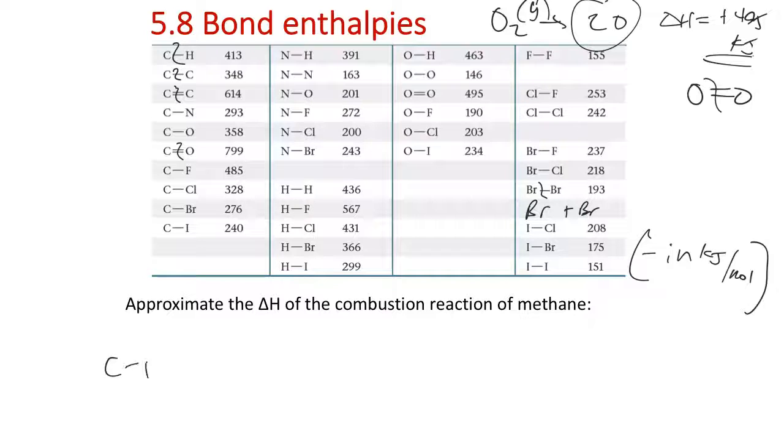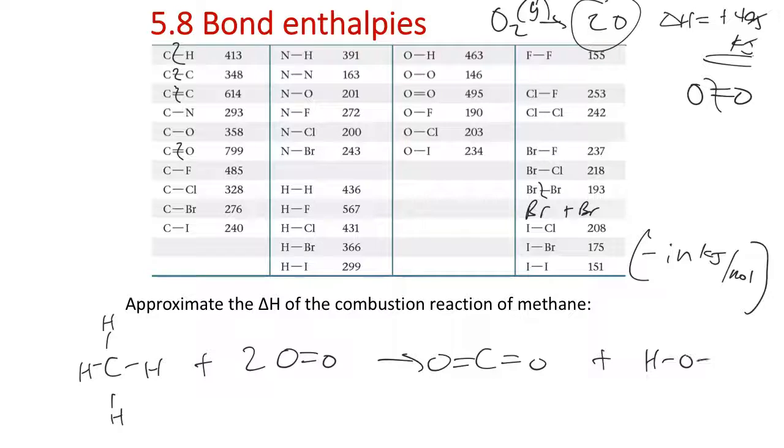Well, the one thing we might have is a little bit of an idea of structure. We're not going to expect you to necessarily know single versus double bond, so we'll usually give you the structure at this point in the class because we haven't talked too much about Lewis structures. But this balanced reaction would look like this one here, where we have CH4 plus 2 O2 forming O=C=O plus H2O, and then we're making two waters and just one CO2.